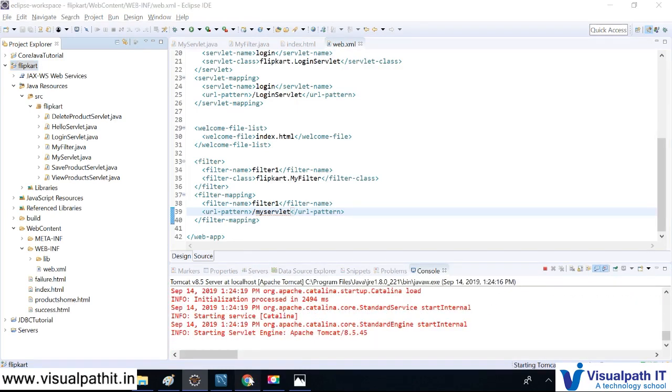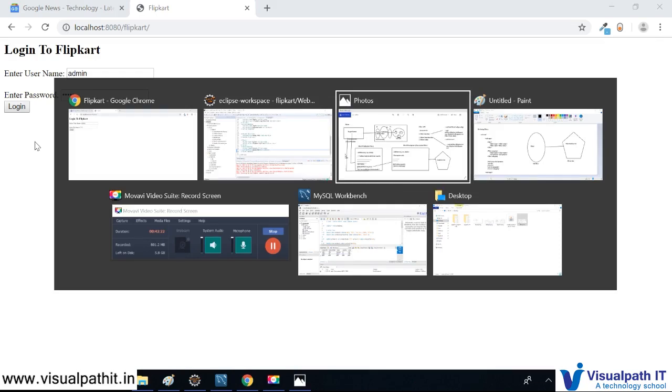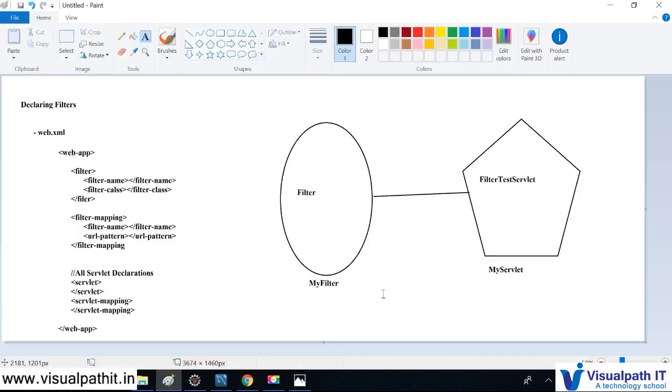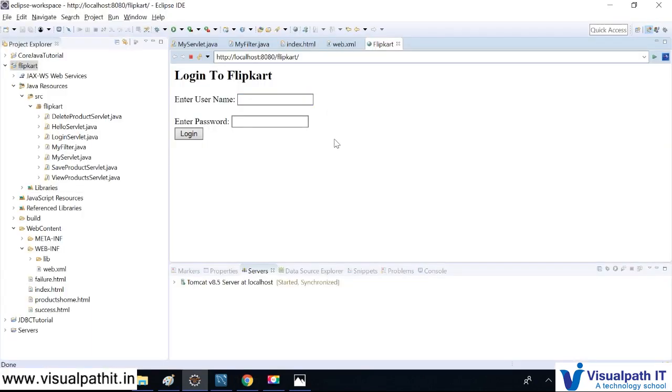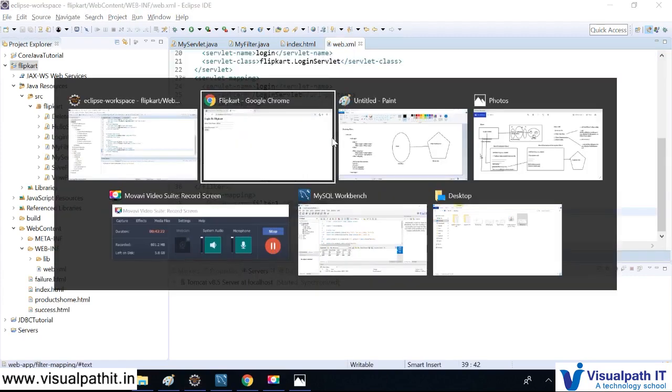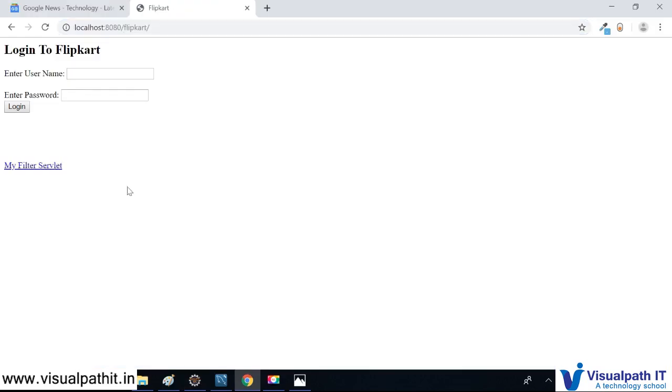We expect one link over here which calls my servlet, and if you click on that link, it has to go to this servlet call, and before that it has to execute the filter methods. We can see the console and browser outputs both over here. I think we got the page, and where is the link? Yes, we got the link here.